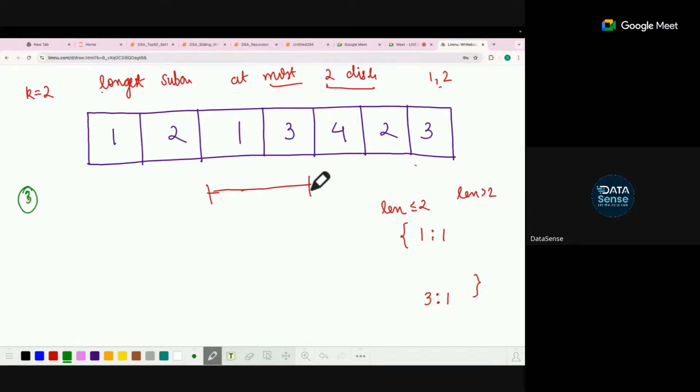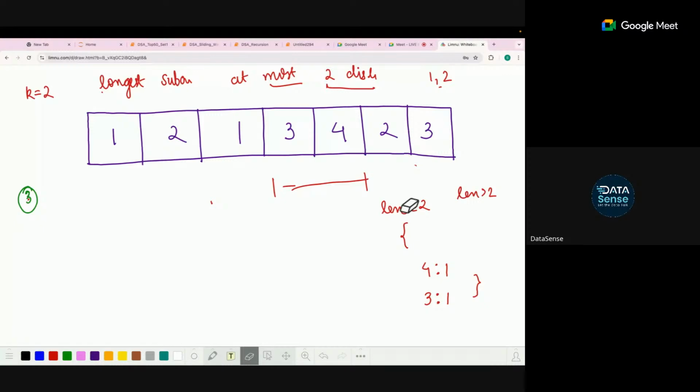Now I'll further increase the window size. Once I increase the window size, what will happen? The third element, the 1, will come. So what will I have to do? I will have to contract in parallel as well. So once I contract it, I will have to remove this part. 1 will be removed from here. This process will go on till I move to the end. So is the step clear to everyone?